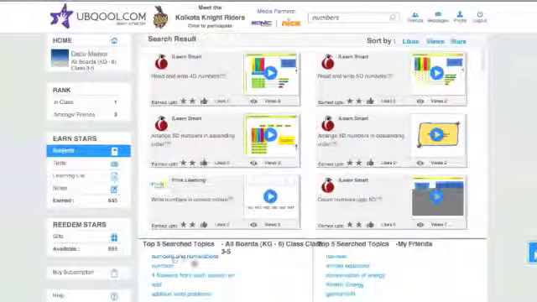It also provides me with the top 5 search topics by all students of my grade and top 5 search topics by my friends. So this is a nice way of finding out topics that other people are reading or zeroing in on topics that are specifically of my interest. This helps you by eliminating other topics, such as those appearing in Google search, which may not have been relevant for you. So this is a smart feature of Ubicool.com that you can use effectively.